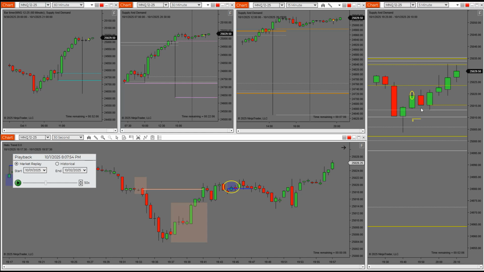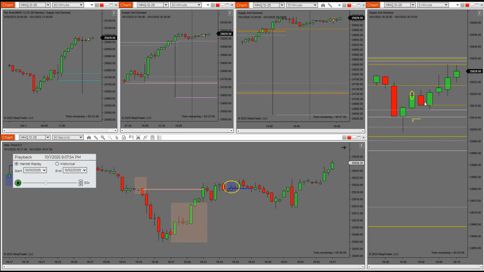Not a number 6. So we're right in this demand area for a 5 minute. Now, the question is, does it hold or not? But needless to say, we're at the demand level on a 5 minute, and this thing is saying go short. Well, we don't want that. We want the long. So here comes the long right there, and your stop has to be under that area. Actually, it was recommended two areas under, but that's just so high for me. But anyway, at least there, you've got to be there.